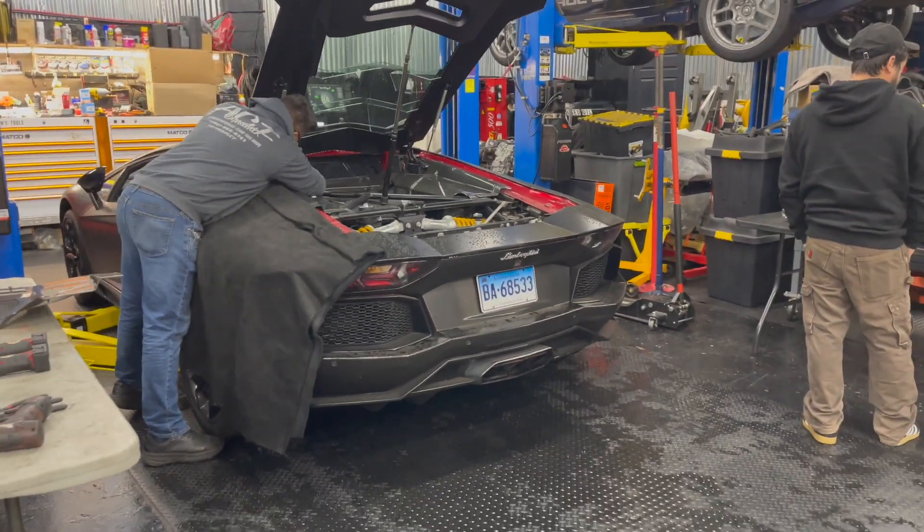Martin, the interior's looking good. We got this side all buttoned up over here, coming out really nice. We got a seat in — let me come around here. Oh dude, look sick. New custom seat — Porsche. You like that, Martin? Yeah, I like that. I like the headrest too. It's nice, coming along.